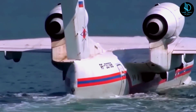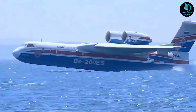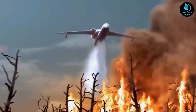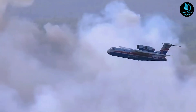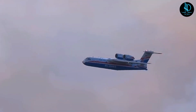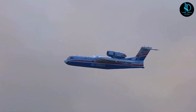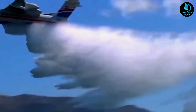In firefighting operations, the BIE-200 can travel up to 124 miles from its base to a water source and make over eight continuous trips between the reservoir and the fire. When it reaches the fire site, the plane slows to just 220 kilometers per hour (137 miles per hour), releasing its entire water load in less than a second, providing precise and powerful fire suppression.